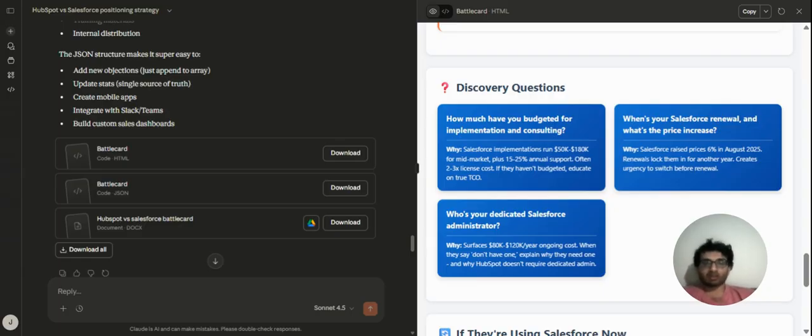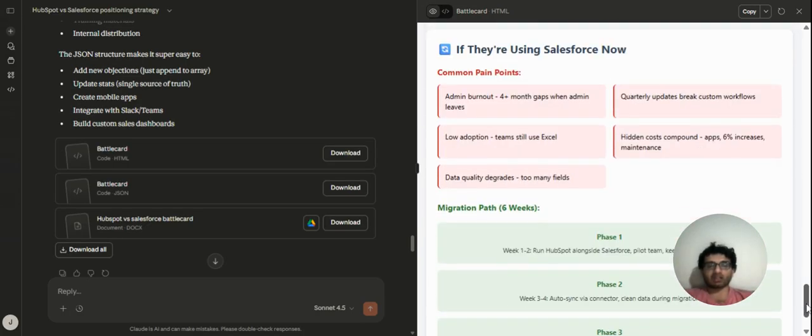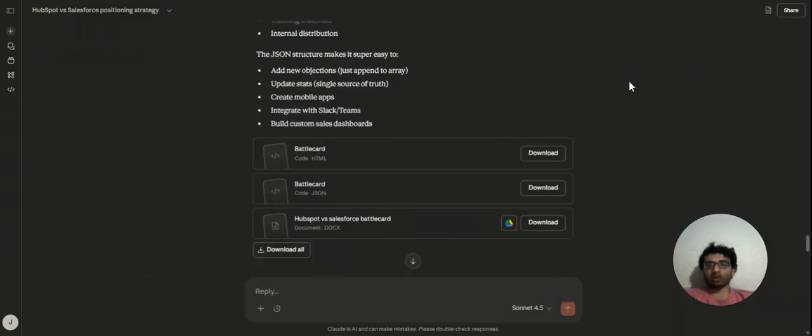For example, a big issue with Salesforce in comparison to a tool like HubSpot may be the fact that Salesforce has more implementation and consulting costs on the back end compared to easier-to-use tools such as HubSpot. And that can be a discovery question that you can ask the prospect, and AI will help you identify those key opportunities based off of publicly available information. And again, it also goes through that path that we were discussing before: let's say they're using Salesforce right now, what is the process of migrating over to HubSpot?